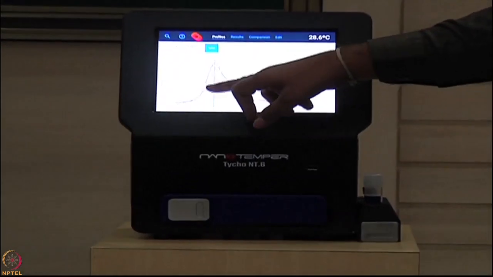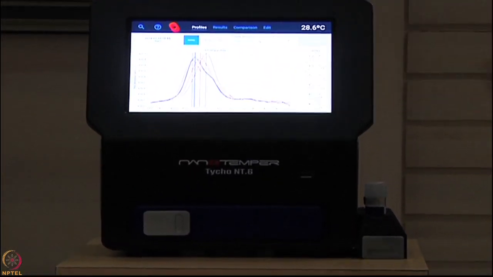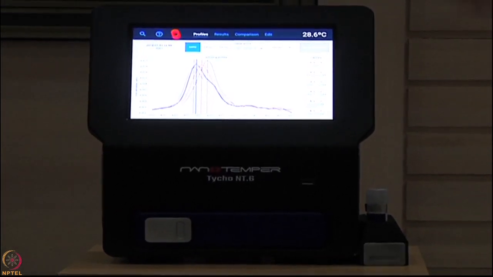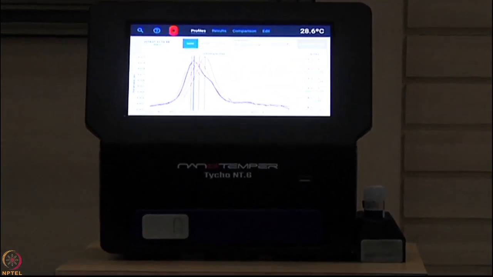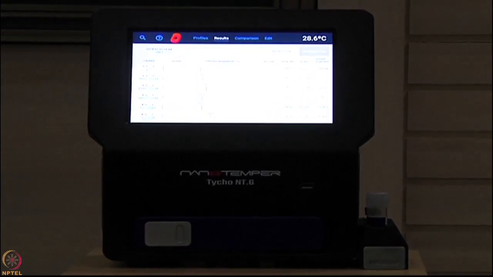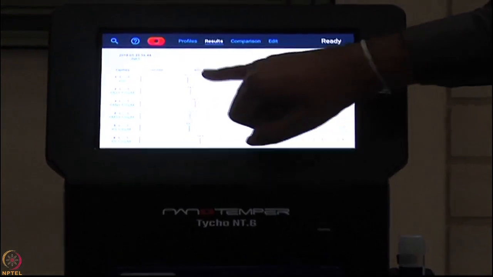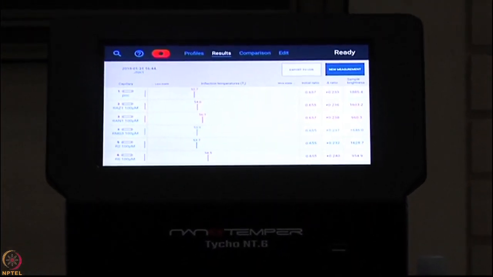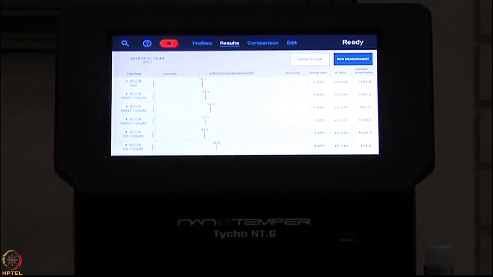You can clearly see there's a change in the TMs, the Ti points. Whenever there's an interaction, it generally stabilizes the complex, so there will be a shift in the TMs. Typically you always get curves with clear TMs, and if you look at the results, you can see the temperatures at which they got unfolded, showing a shift of somewhere 3 degrees, somewhere 4 degrees. So you can always see the differences in the TMs. That is the biggest advantage.